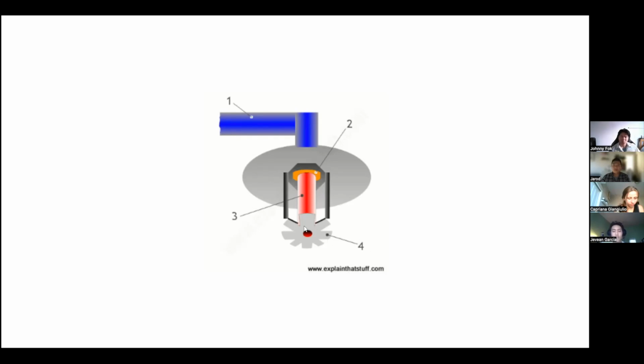The diagram 4 right here is just the spread. So it spreads all the water that's coming down from here, and then it spreads it like an umbrella. And then 2, that's just the button there that releases all the water once the valve pops, and everything else goes towards that fire or an area to stop the spread or to reduce the fire effectiveness.